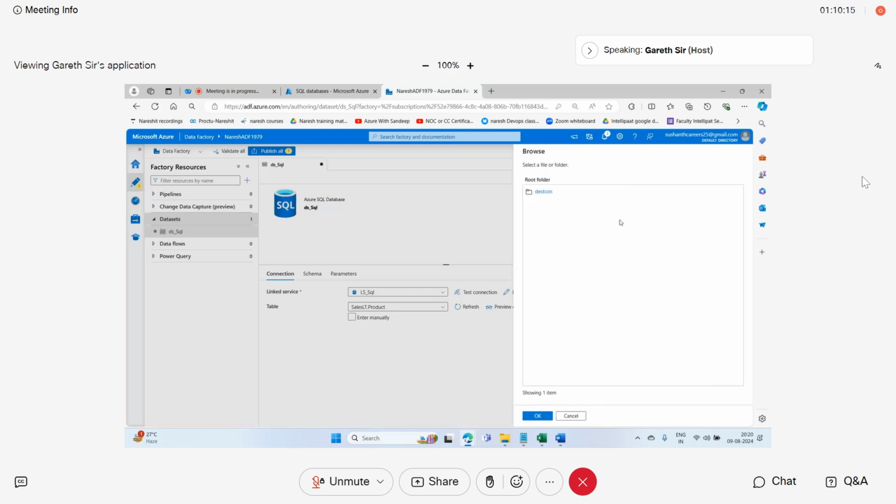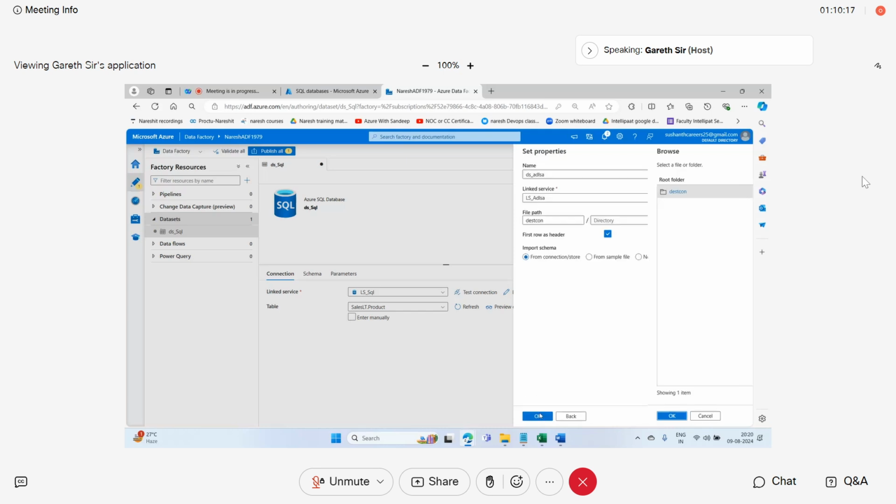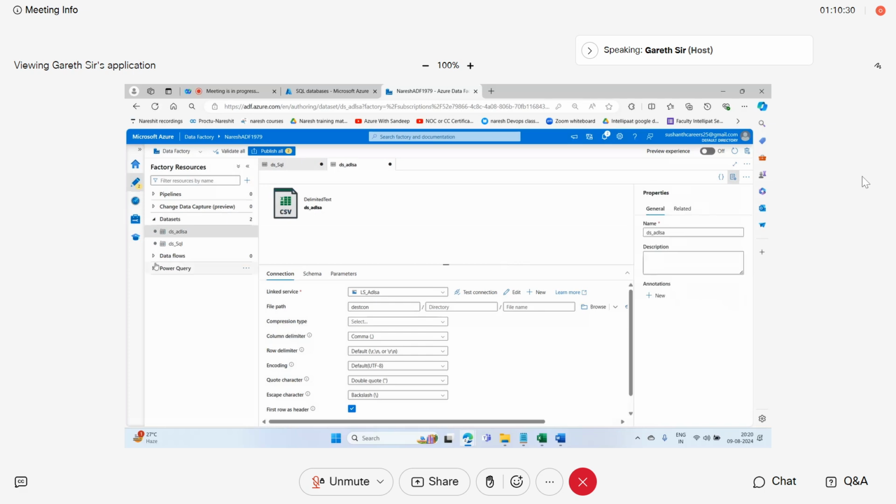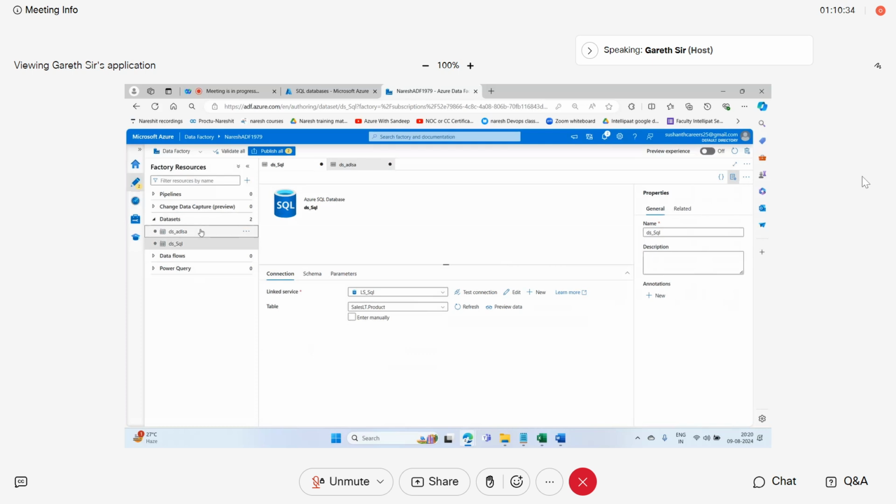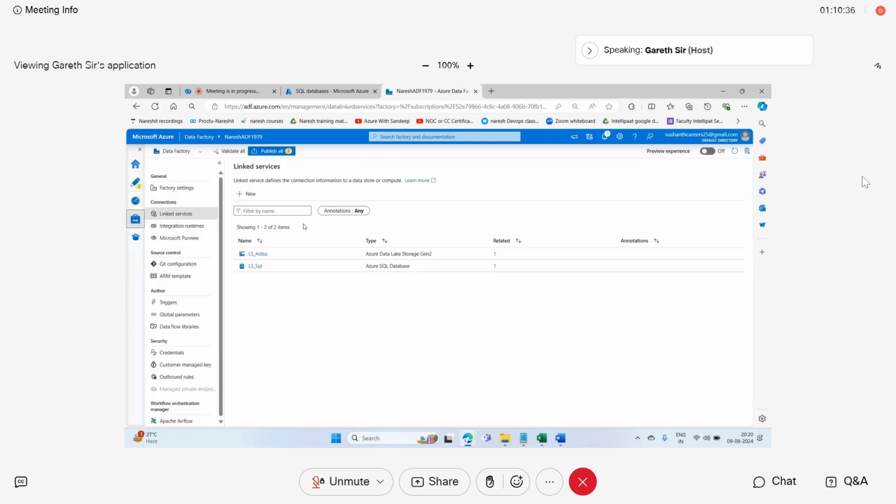Here I want the file to be loaded. I'll say okay. Done. Two datasets. This is for our source, this is for destination. Two link services we have created for source and destination.